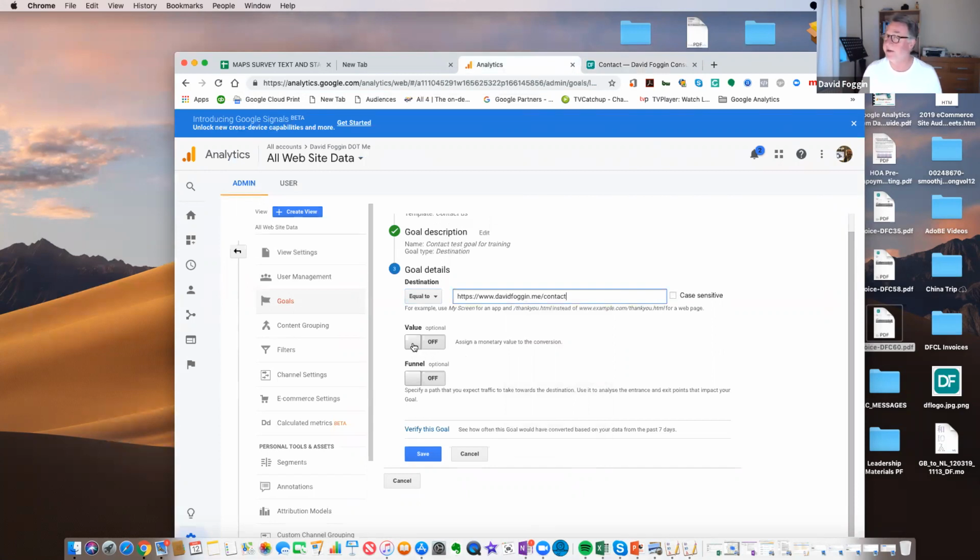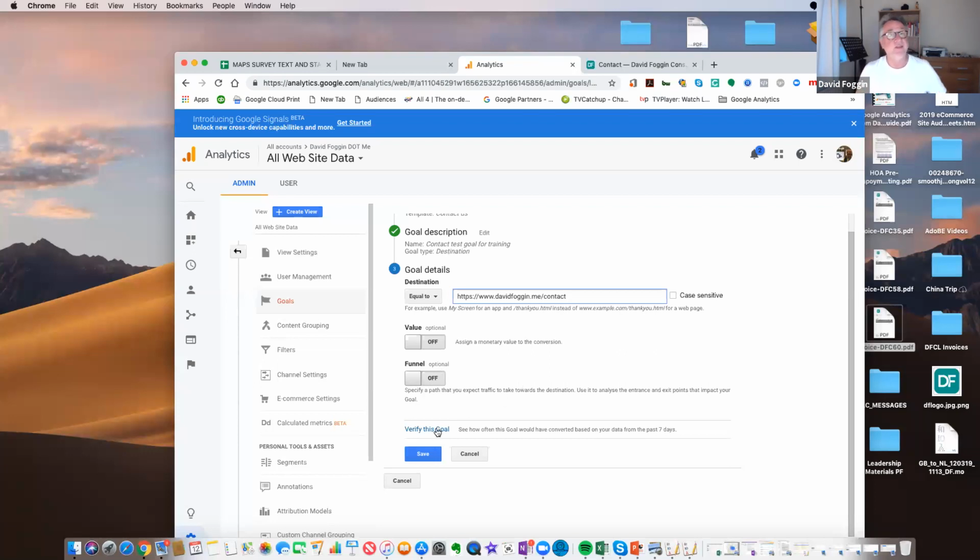I could assign a monetary value to this. In other words, I could say, do you know what? Every time somebody fills a form and it's worth 50 quid, and I might want to do that. I can actually produce a funnel. So if there are 3 steps in a sales process, and the first one is step 1, step 2, step 3, you can actually track that person right the way through those stages, and then all the people in each of those stages, and you actually get a visual funnel inside Google Analytics. I'll show you what that looks like just before I finish this session.